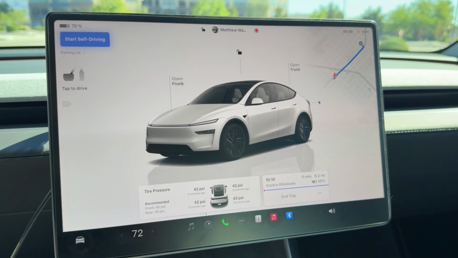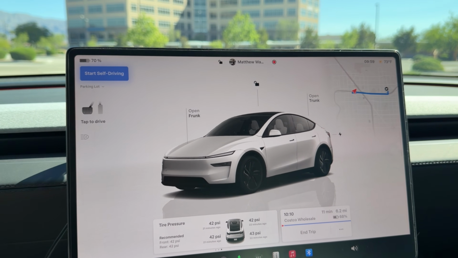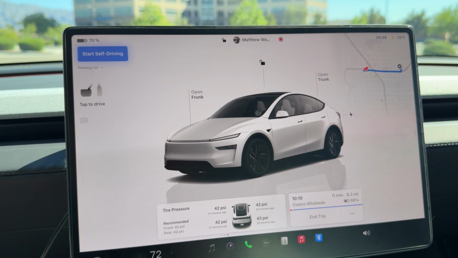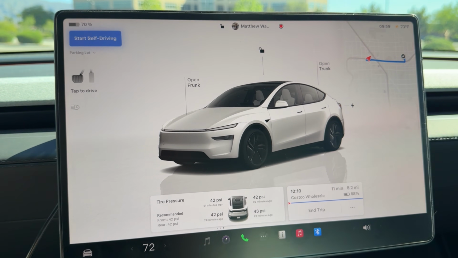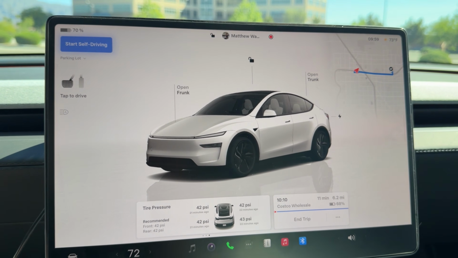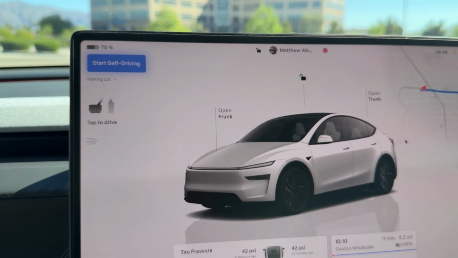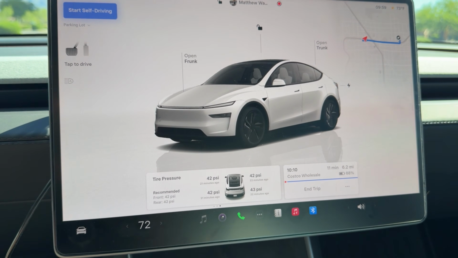What you can do is go into your smartphone map, whether it's Apple Maps or Google Maps, type in the destination of where you want to go, and you can go down and share that location with your Tesla, and it will send that location to your vehicle. So when you hop in, you're basically ready to go, and all you have to do is just press start self-driving and it will take you there. But now that we're basically all set up, we're ready to go for our drive.